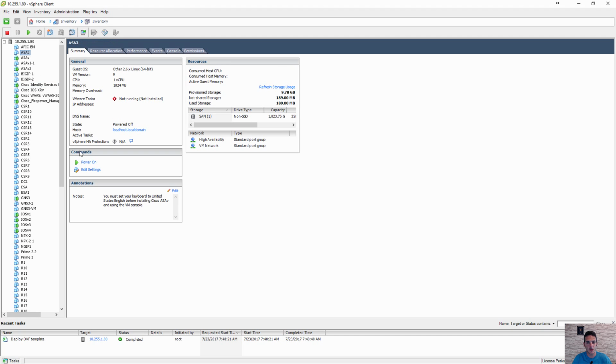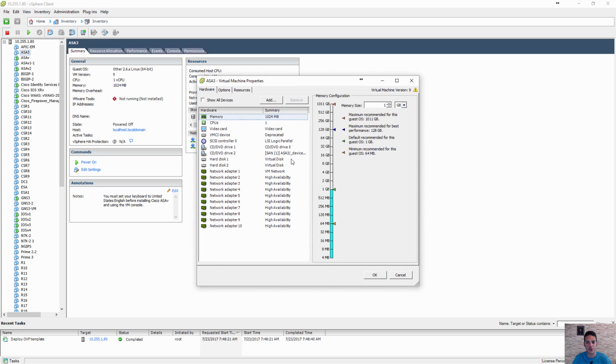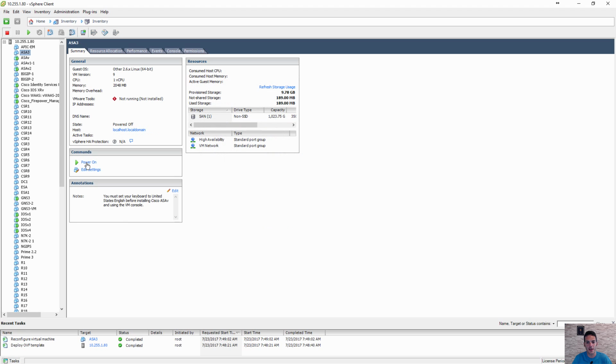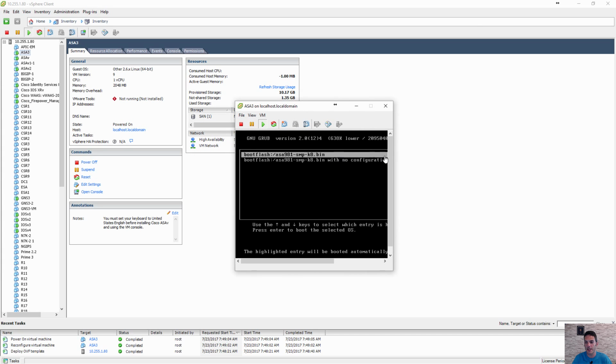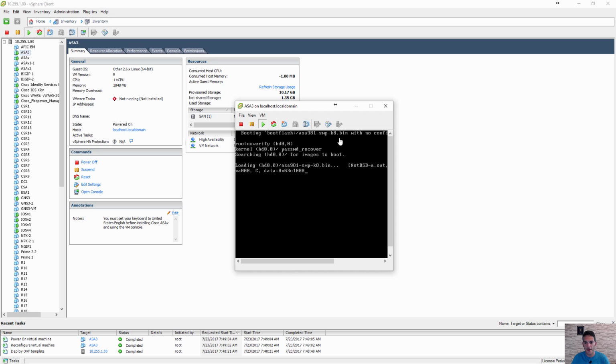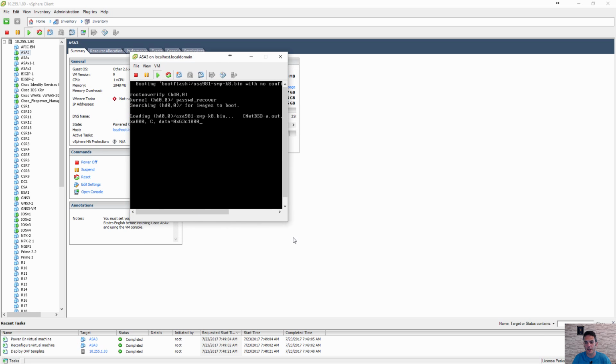I'm going to just go ahead and power this guy on. I usually go in here and give it 2 gigs of RAM, and everything else is pretty straightforward. You can add a serial console to it, but I have had mixed results with it, so I usually don't bother with it. I'm going to power this guy on, and as soon as I do, I'm going to open the console. So we're going to bring this over here, and I'm going to go down here to no configuration, and it's going to go ahead and load the data.